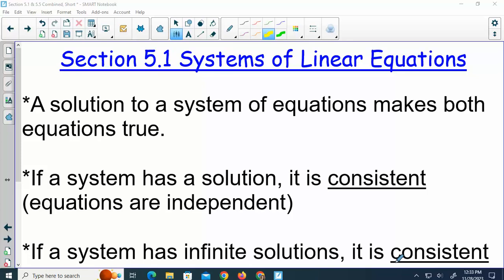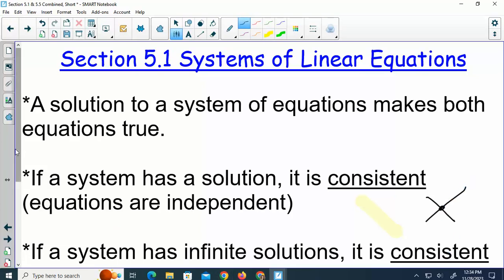Basically, a system is two or more equations, and you're looking for when all of the equations are true. So what solutions make them both true? If you're thinking about lines, then it's possible when you graph two lines that they meet. So when we're looking for that solution, if they meet somewhere, that's called consistent. The equations are independent. So it's two different lines, and they meet at a point. So something like that. You're looking for that point where they cross.